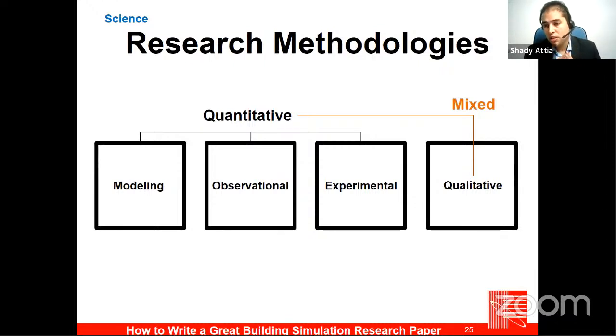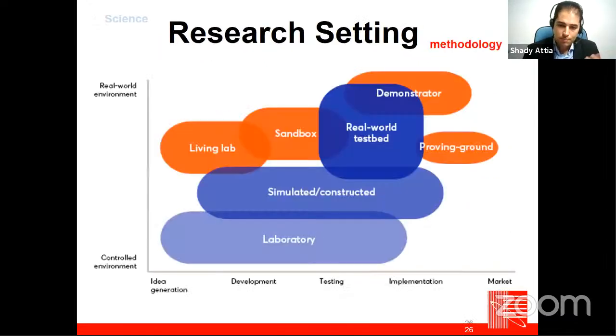And why I'm sharing this slide with you, because when you write your methodology section, you need to make it very clear which methodology you used, so that later on when the reader checks your work, they can have an easy understanding of what was done. Was it done in compliance with the state of the art or best practices? And you should also look at whether reproducing the work is possible through your communication.